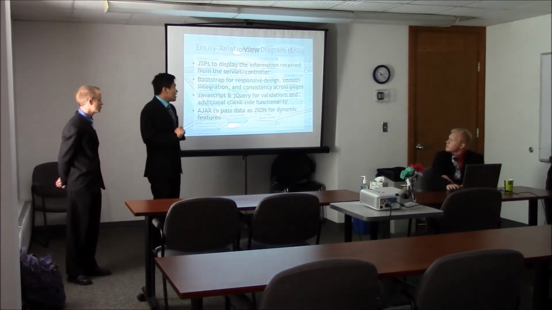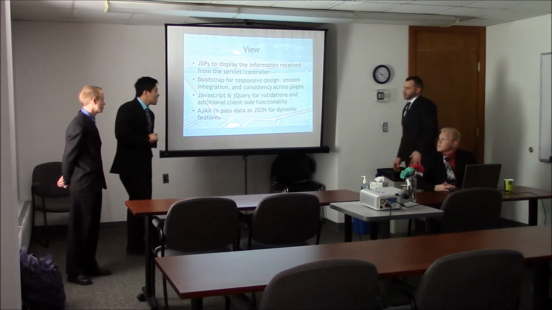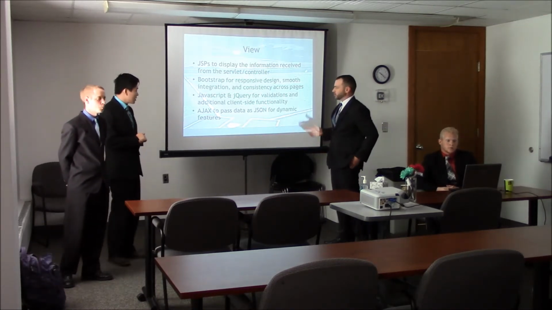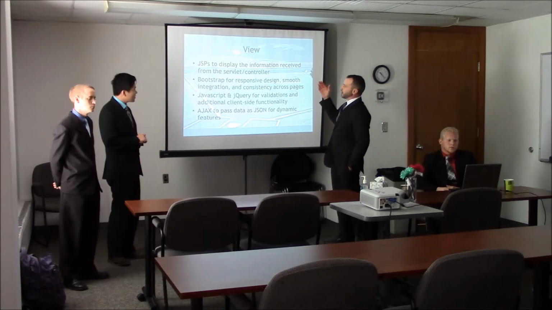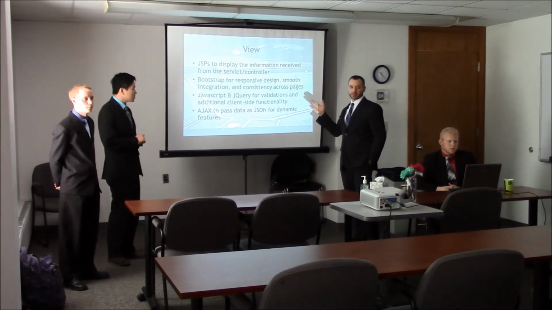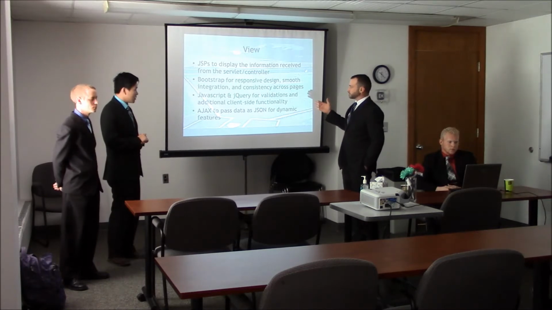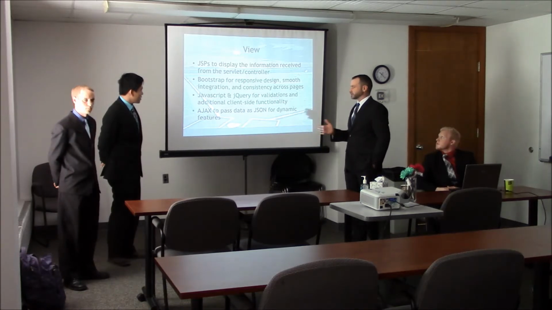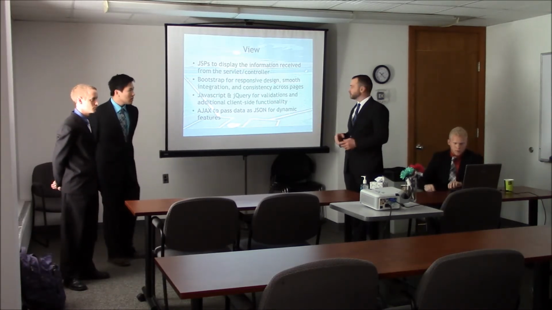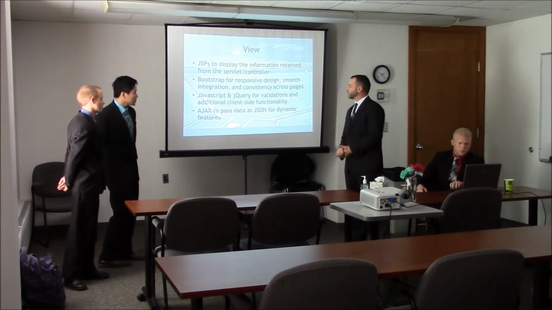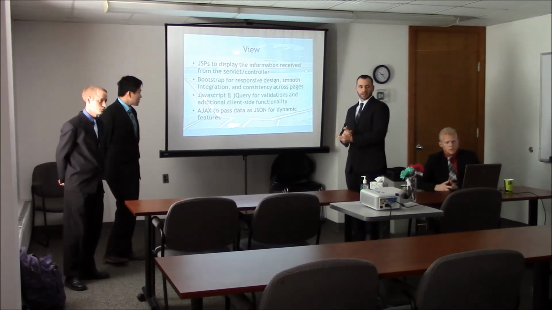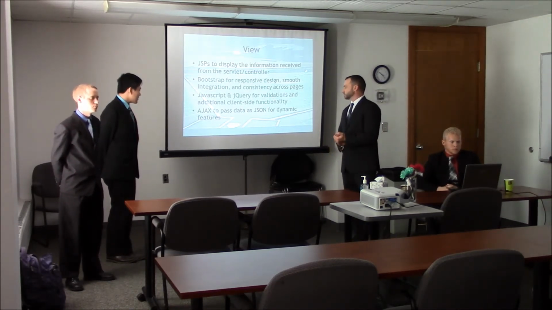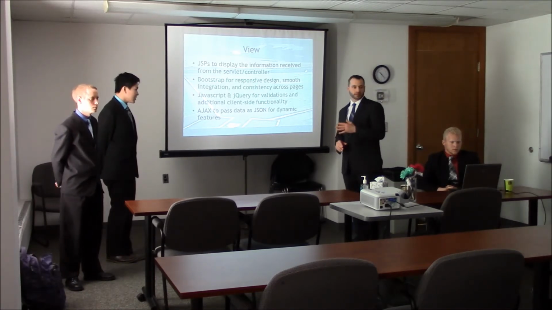Next, Ethan is going to talk about the view in the ABC. We already saw the view quite a bit in the demo, but I'm just going to run through quickly some of the technologies that we used and show a little JSP example after this. We used the JSP to display the information that we wanted to display from the server side. And we used Bootstrap that I talked about for responsive design, and it's easy to work with across many developers. It's easy to integrate together. And JavaScript and jQuery for validations, as well as some other functionality on the client side. And Ajax worked hand in hand with the jQuery as far as passing the data as JSON back to the page so you can use it.